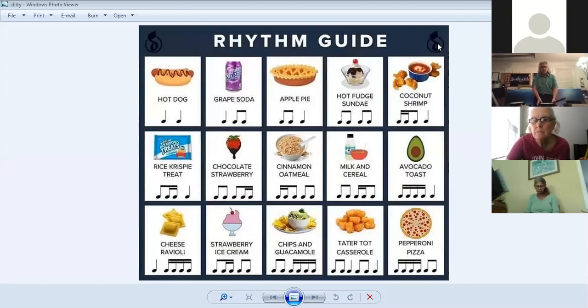And we've done some of this in our class before, and we're getting really tired of the pepperoni pizza and the mashed potatoes. So something new here.